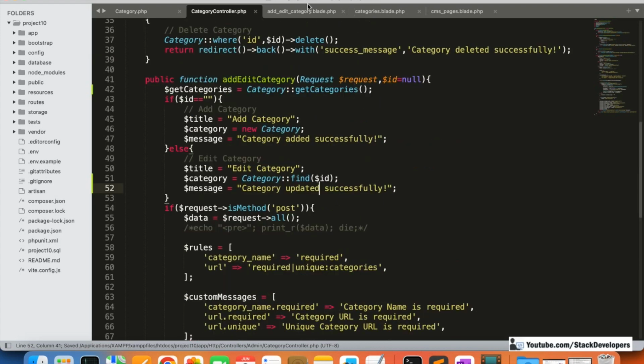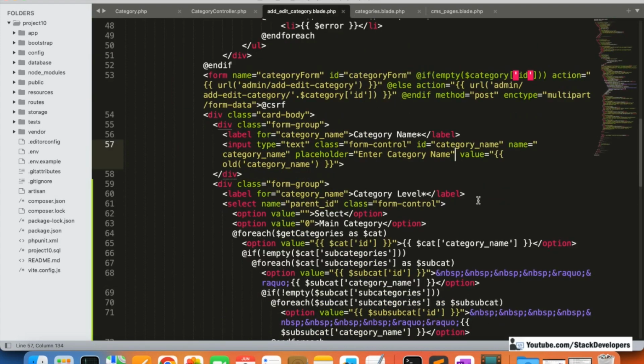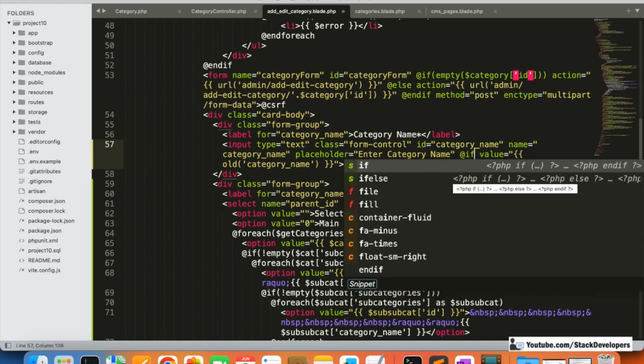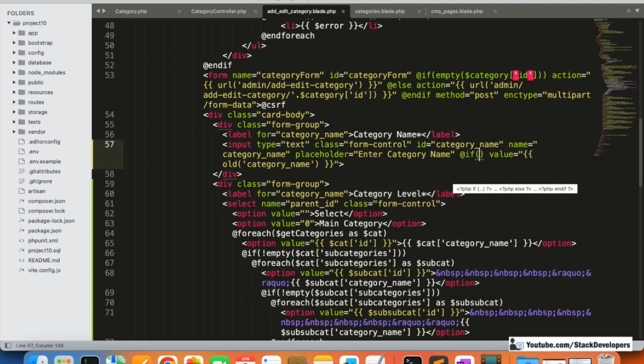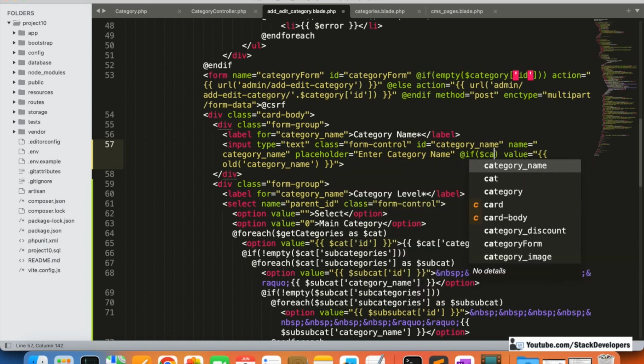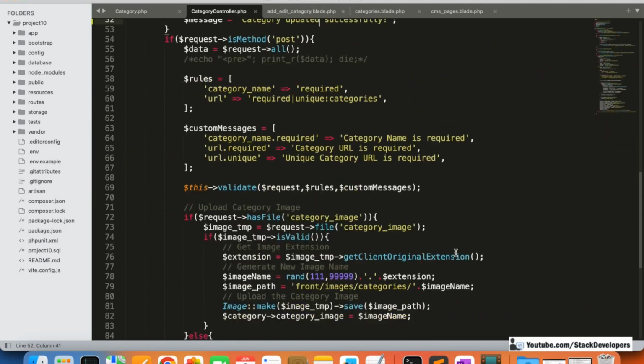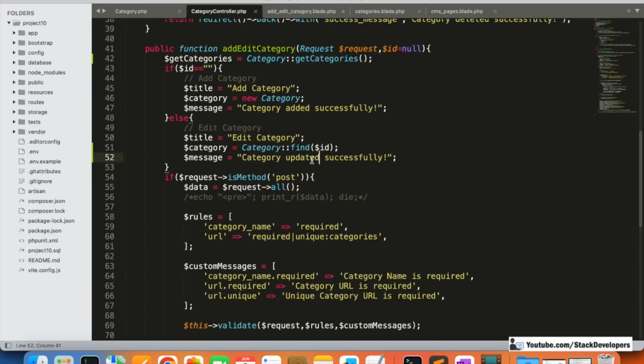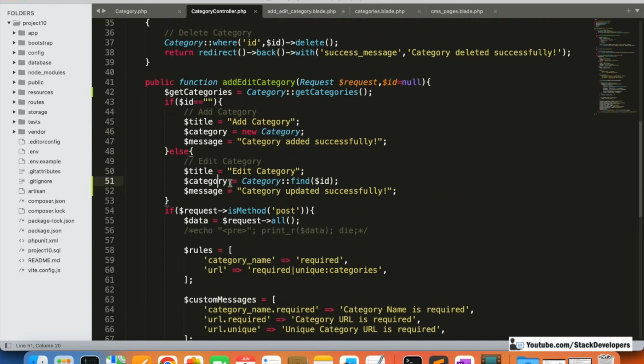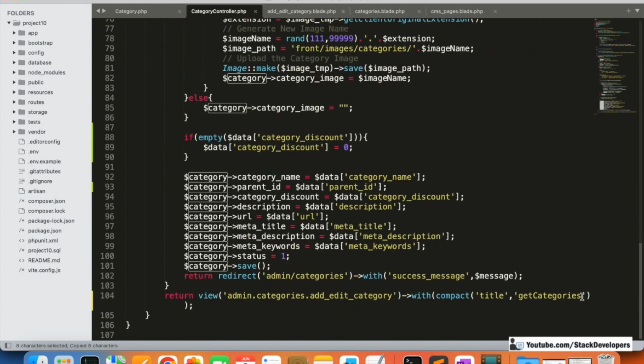Only this thing is required, and now coming back here, we are going to show all the categories that we are going to fetch. We will add the condition as well. First of all, we add the condition: if the category has any details, then we are going to show it. We need to see what we are returning here. We are not returning the category details that we are fetching here, so we need to return this. Here I'm going to return this category.